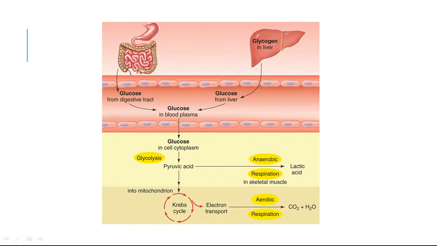What happens after glycolysis really is dependent upon oxygen, though. The fate of the rest of the reaction. If oxygen's available, then we can proceed. So pyruvic acid has to get transported where? Into the mitochondrial matrix. Then we can carry out the intermediate step or the linking step, and then we can carry out the Krebs cycle.